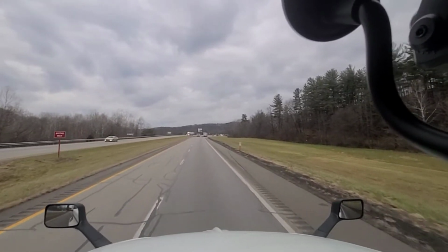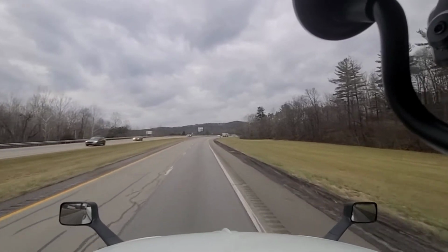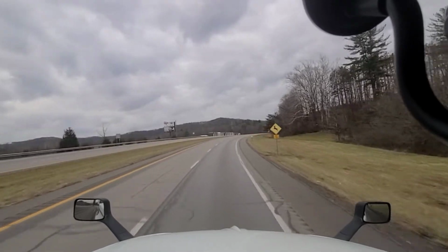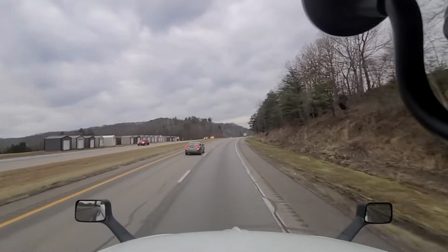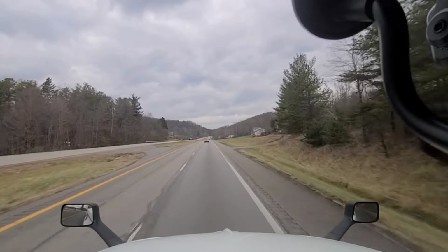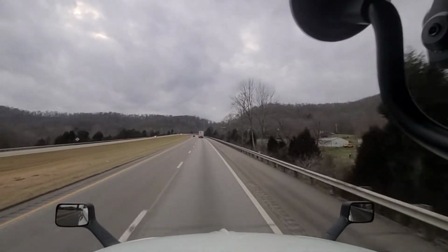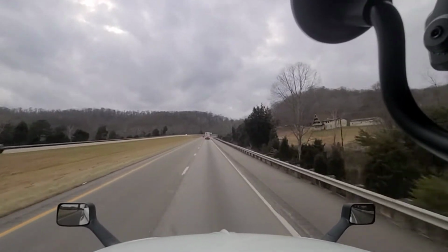Here we go. Another 2 to 3 hours. Probably 2.5, because I have about 3 hours and 14 minutes left to call it a day. And I don't want to risk driving 3 hours and only having 14 minutes to find a rest area. So I'll probably drive for 2.5 hours, so that I'll be left with about 45 minutes maybe, or 30 minutes at least. I just want to do a quick little update. More than likely, I'll update you guys at the end of my 2.5 hour drive. But anyways, I'll talk to you guys in a little bit.